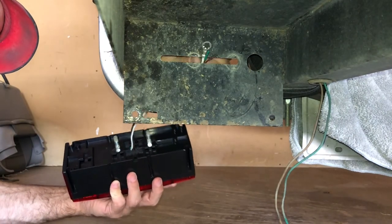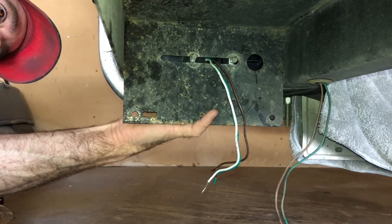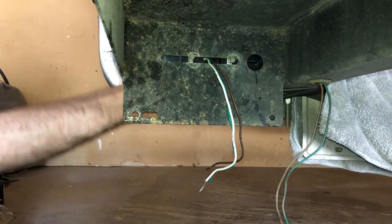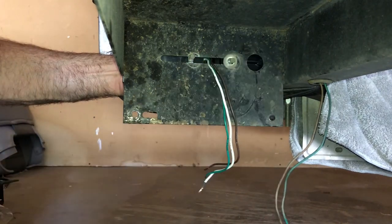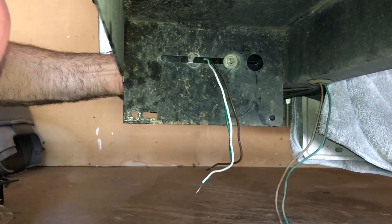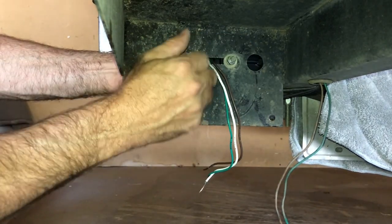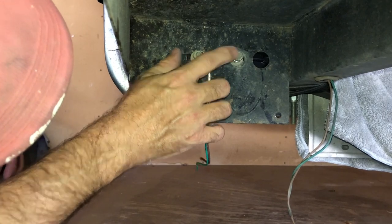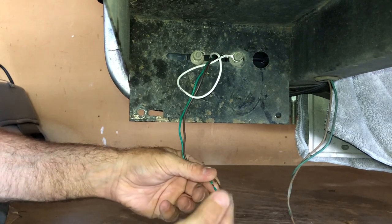The first thing I'm gonna do is run these wires through, followed by the bolts. I've got some straps right here that I don't want to pinch, so I'll get this lined up where I want it and then go ahead and put my nuts on before I connect any of the wires. I'll anchor this down. When you put your nuts back on, make sure you've got your ground wire grounded — I just put it behind this first nut.